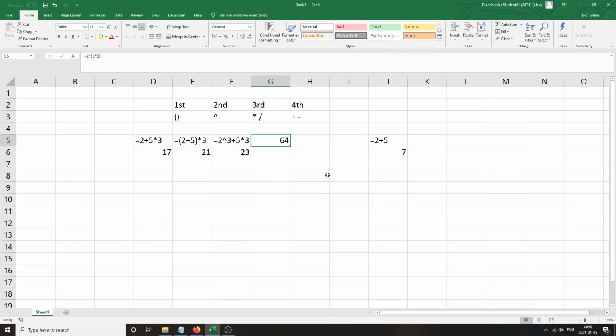Now, one thing you might have noticed here is that when we do these calculations, we get a number. And Excel sort of takes the output of the cell, what it displays, the 17, and it says, I know that you put this formula in here, this equation, but this is what the result is, and that's what I'm going to work with. So it displays it as this number.